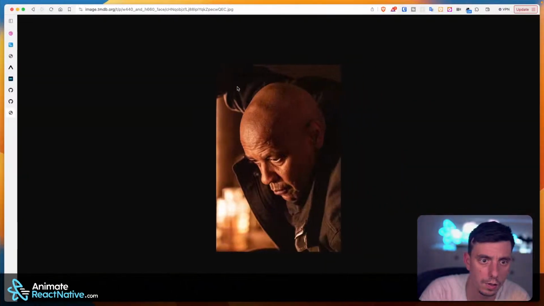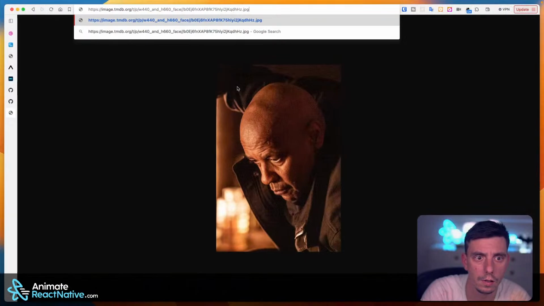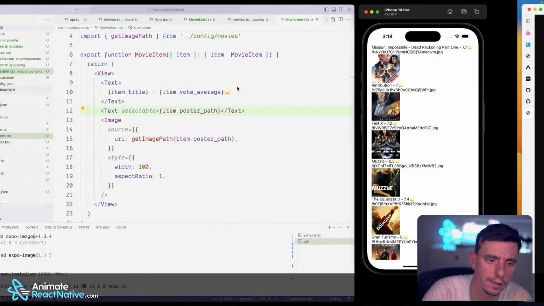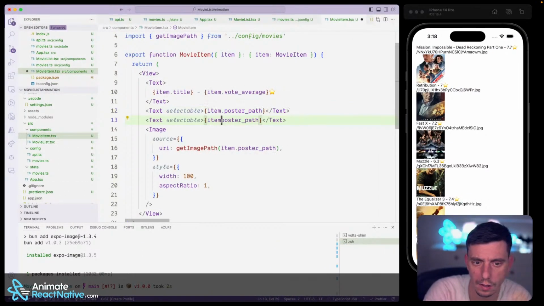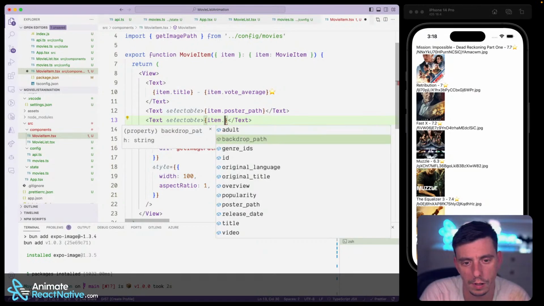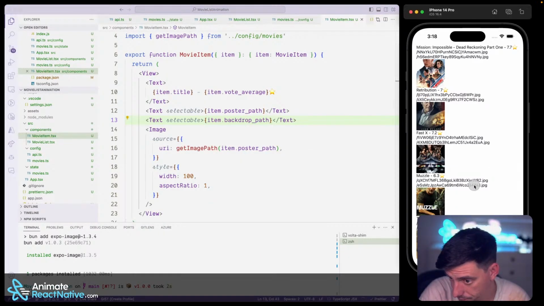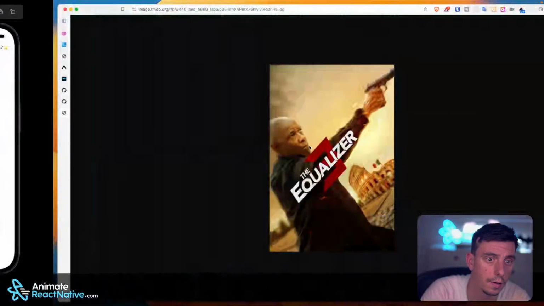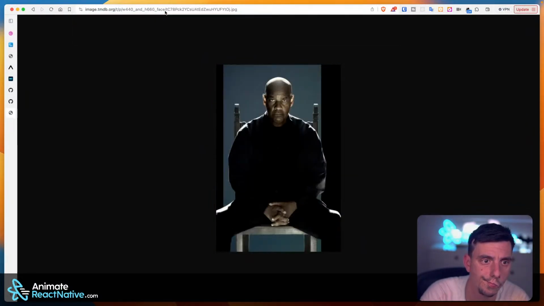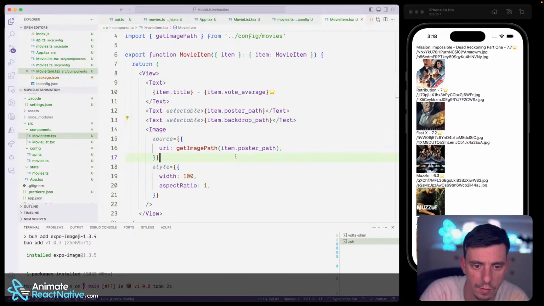So if I go to the URL here, yeah, this is not great. Backdrop path. Where is the equalizer? Okay. This is looking better, I believe.